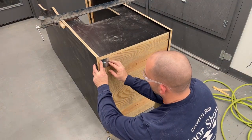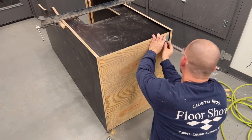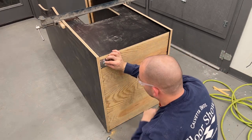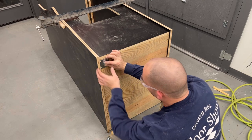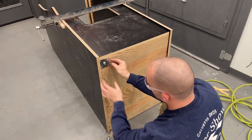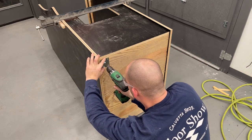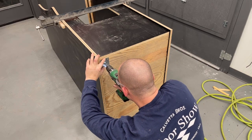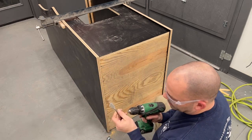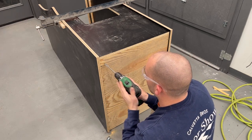I just want to make sure I'm not gonna hit these screws. So we're gonna come down almost a 1/4 inch down from that plywood, and we're just gonna come all the way to the edge. So what I'm gonna do first is I'm gonna take my drill here and I'm gonna drill a center hole. Just a little center hole there. And we're going to take this bigger bit, which is 13/64, and we are going to drill all the way through the bottom.